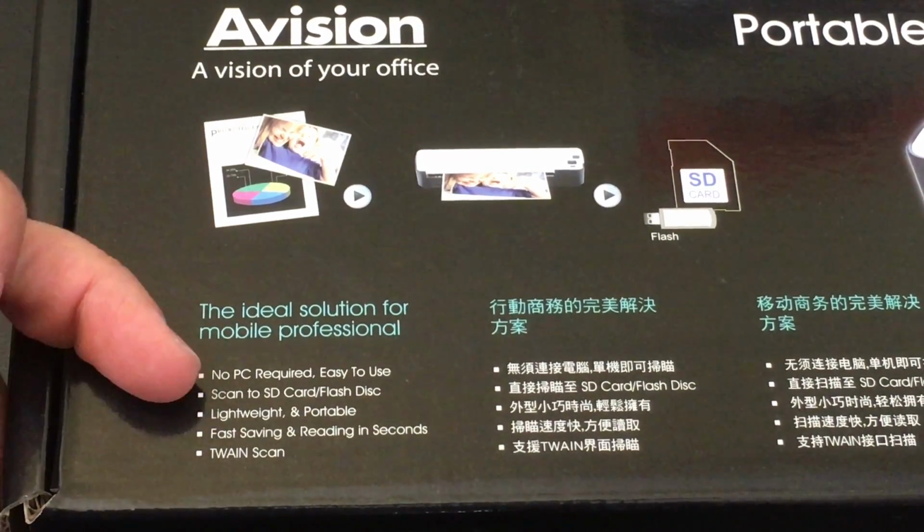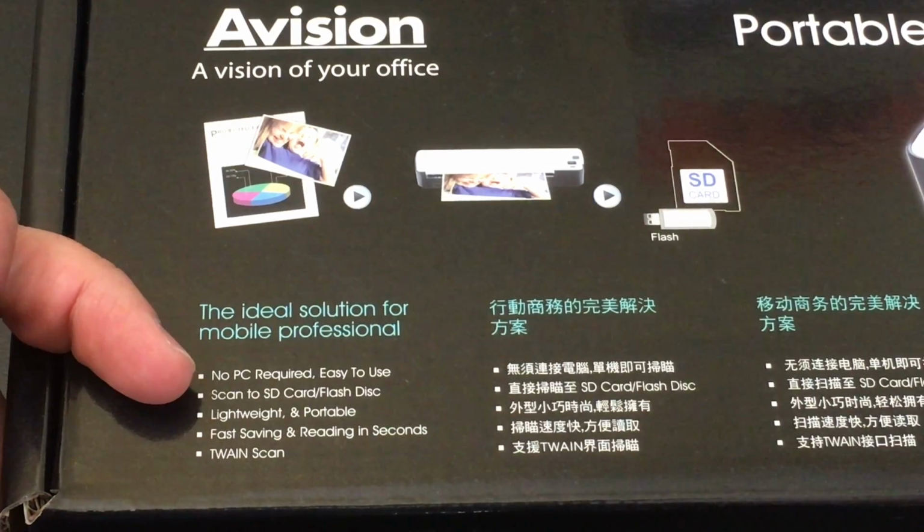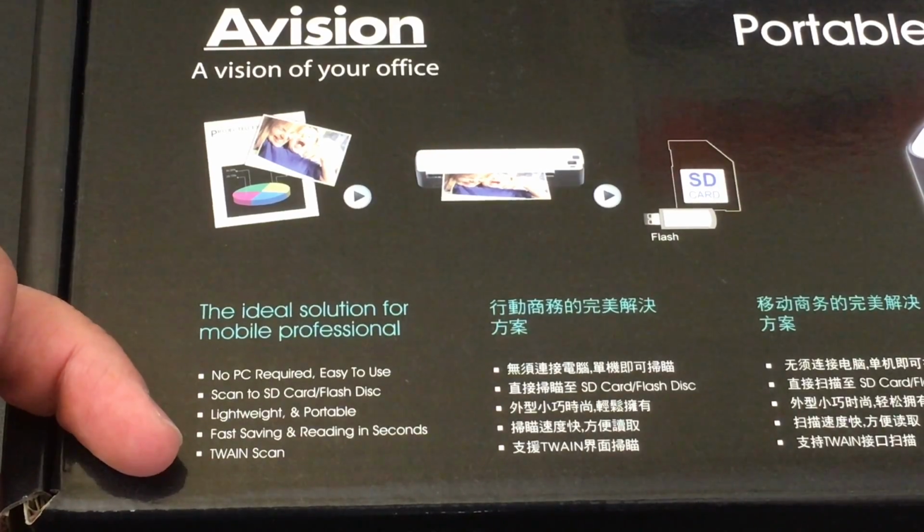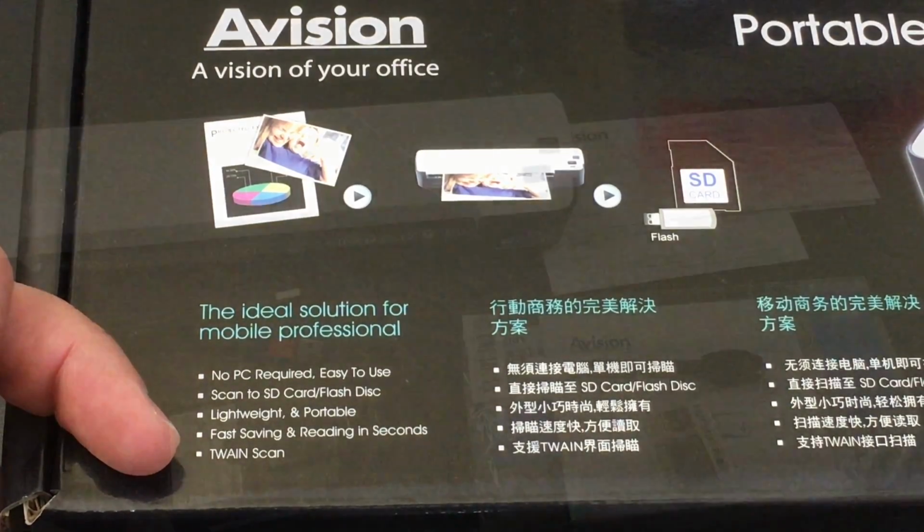As we discussed, you can scan directly to an SD card or a USB stick. It's lightweight and portable, and it's very fast, and it's able to scan documents in seconds.